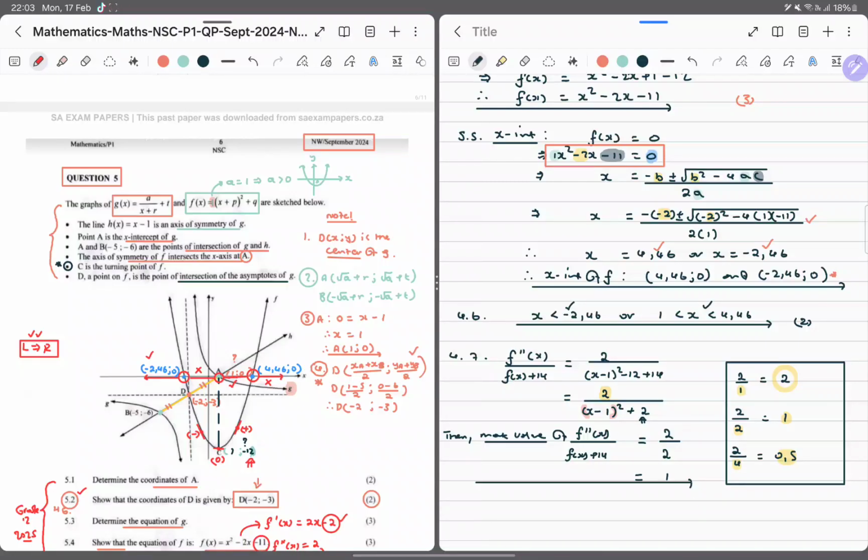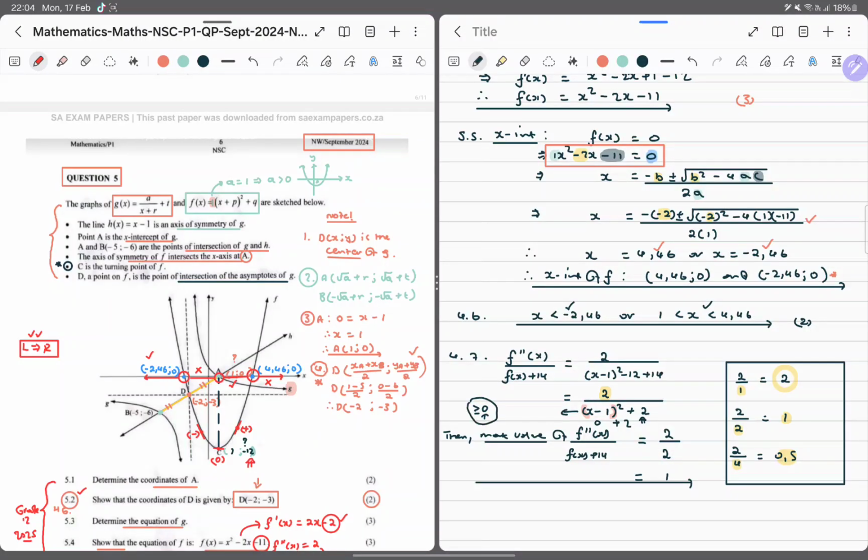Very important. Let me show you why this works. Even if you didn't know the graph and the turning points, look at this. This is a perfect square. A perfect square is either equal to 0 or greater than 0. But now greater than 0, it's a very big number. It's endless. So it doesn't help us. So we want the smallest value this can be. The smallest value it can be is 0. So we substitute this with 0 and then we add 2. Can you see? This leaves us 2. That's how you can do it algebraically.